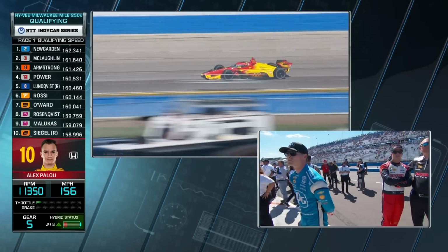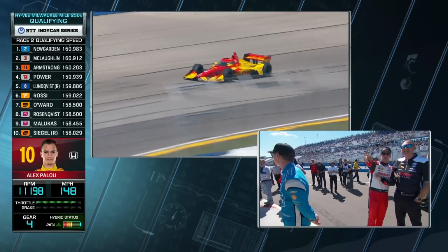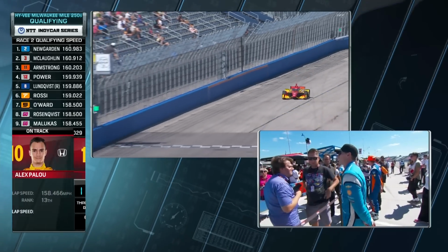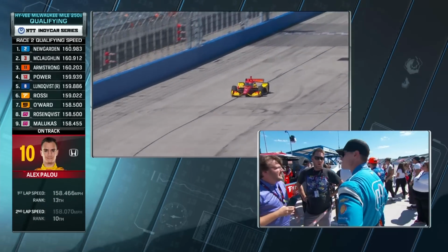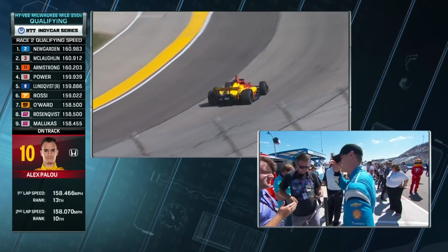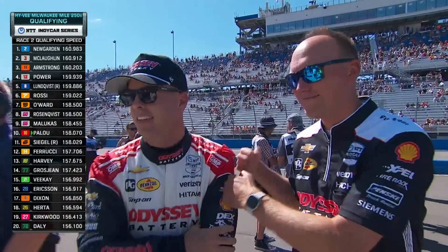Again, this is before all the penalties. That's right. So he will move forward, but this looks to be tidy and just enough to kind of be in the mix. And that's how Alex Palou drives. He thinks at 1,000 feet all the time, stays out of those canyons of obsession in the moment. He knows where he stands points-wise.